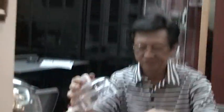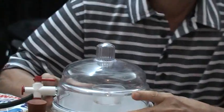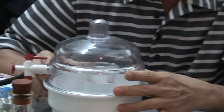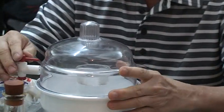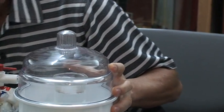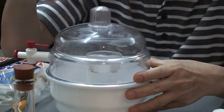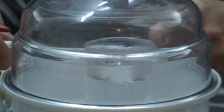You have to bring the camera a little bit nearer to see this. We're going to make water boil at less than 100 degrees centigrade under reduced pressure. So we switch on the vacuum pump again, and you'll find that in no time — zoom in closely, bring it nearer — can you see the water is boiling?